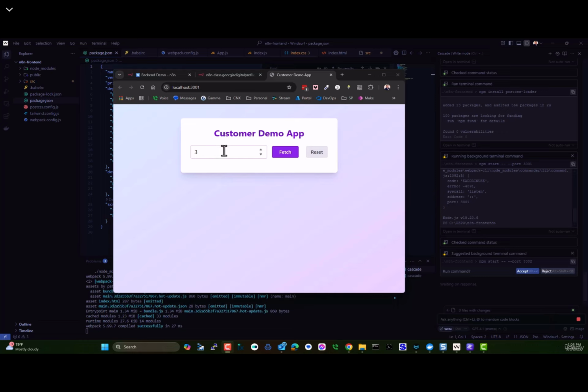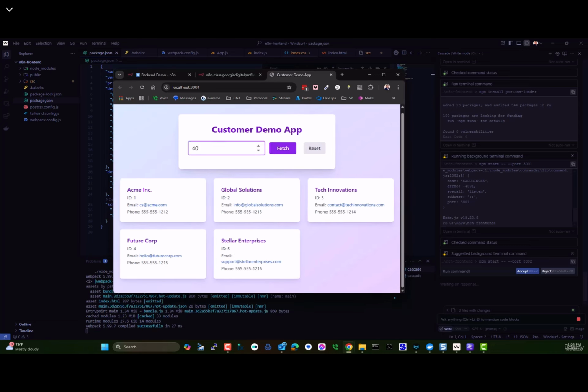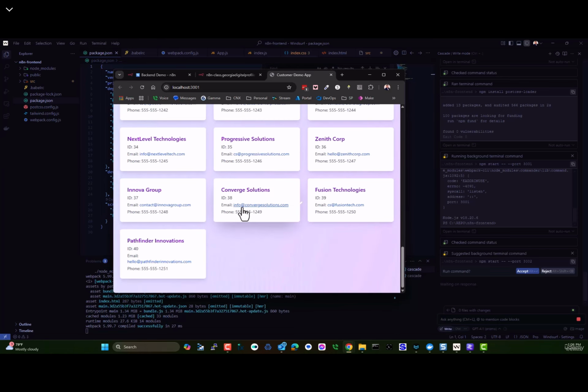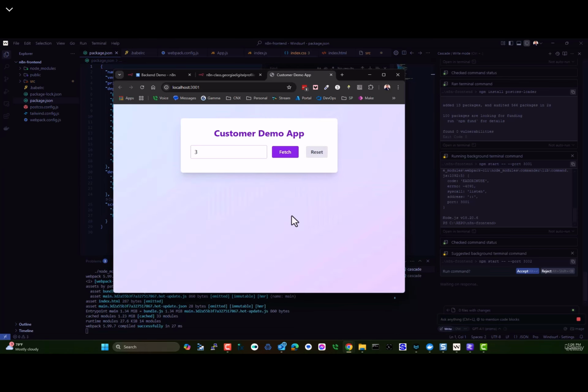Whether this is pretty or ugly or indifferent, I don't know, but bottom line is it does work, and it works really well. It's getting everything up to what I ask it to do, including an insane amount. That's pretty cool. It gives me cards. It gives everything I need. I can reset it. So it's done everything I've asked.